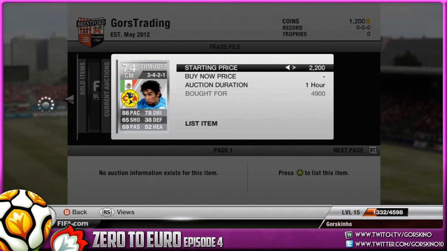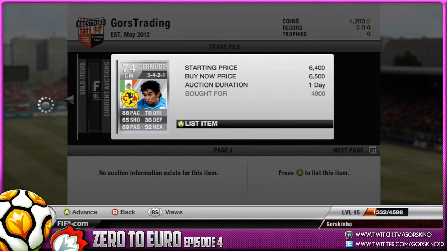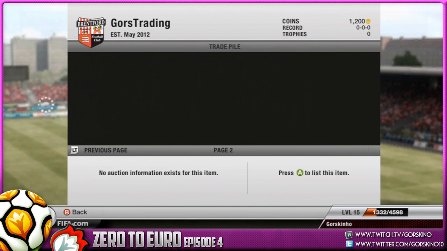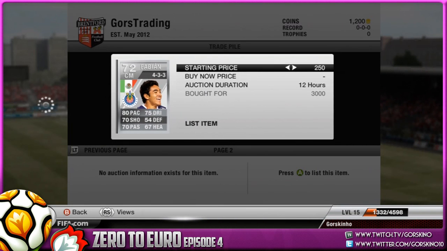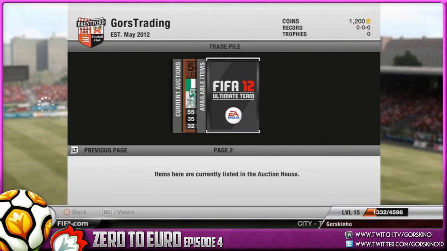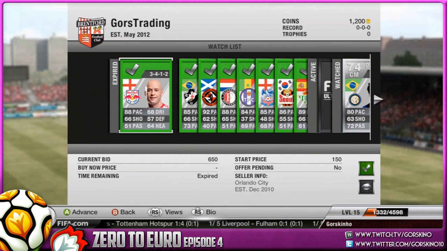We bought Bermudez for 4.9k, and I'm hoping to get around 6,500 coins for him. Hopefully he will sell. I'm going to put him up for around 12 hours or so, and then we move on to Fabian. We bought Fabian for 3,000 coins, and I think we should get around 5 odd k for him. The only issue with converted players is their prices do differ a lot. You can get a player worth 8k one day, next day 4, next day 3. It is quite random. It all depends on how many you got on the market.